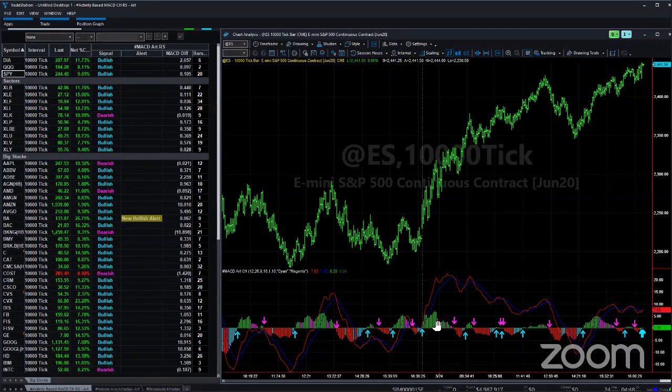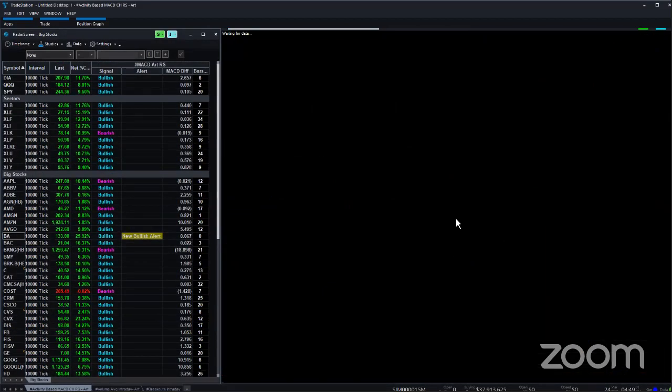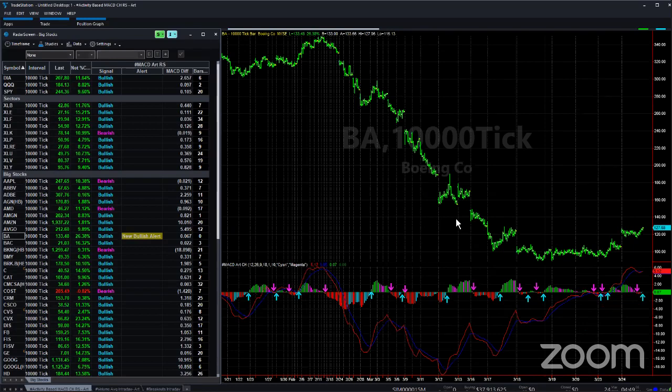What I would do is open up MACD on a regular chart that you normally look at, like a 10 or a 15-minute chart, and compare the two side by side and see what you think. And then here in Radar Screen, I'm using that MACD scan on 10,000 tick bars. Radar Screen has the ability to create 10,000 tick bars, 20,000 tick bars, just like the chart. And I can scan for real-time alerts for the indicators that I look for. In this case, I have my MACD scan inside of Radar Screen, 10,000 ticks, and we're getting a signal here on Boeing. And again, like I said, this data sometimes takes a little time to come in.